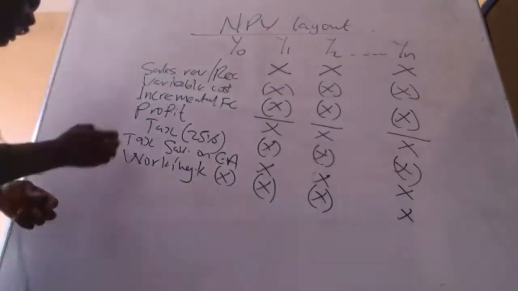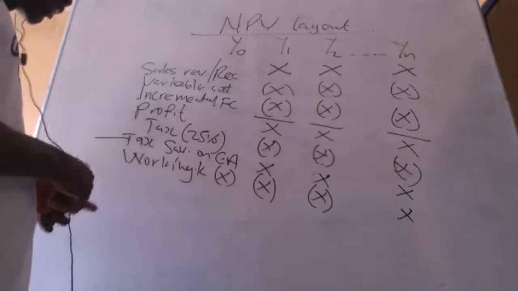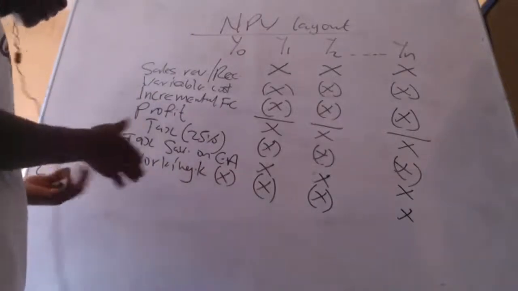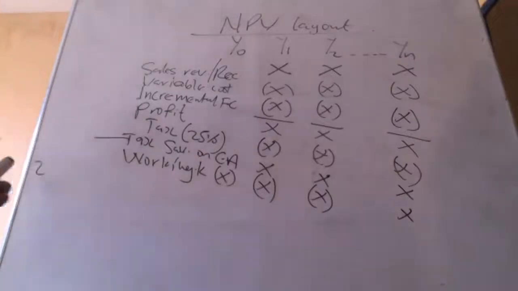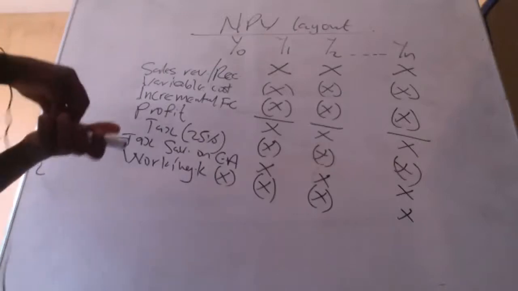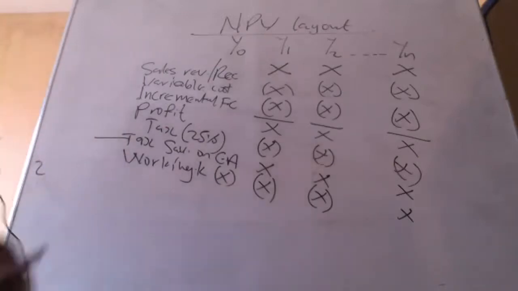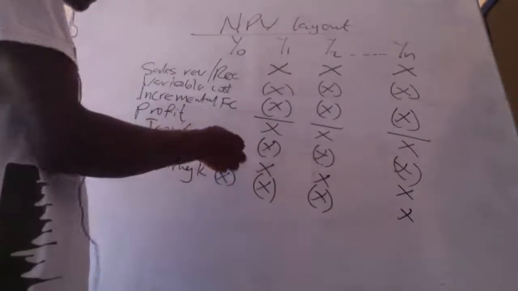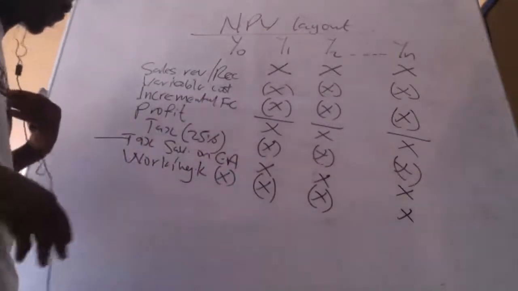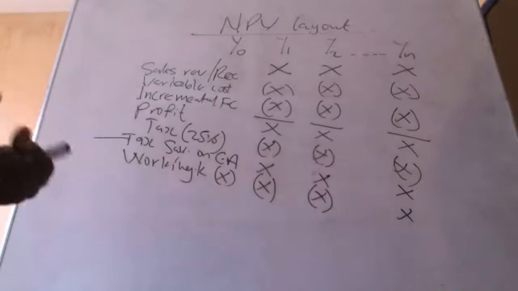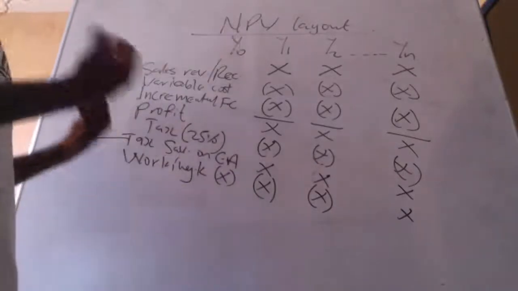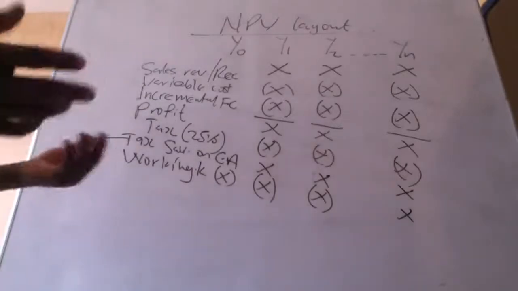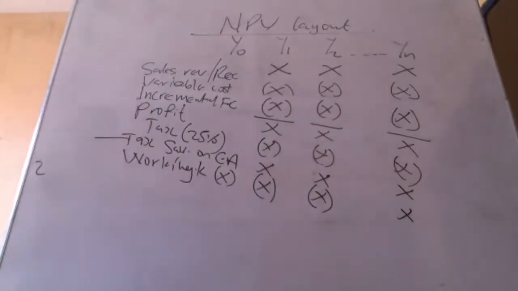Now, this tax save, let me talk about this more. This tax save is the allowances or the capital allowance that the tax authorities granted to the organization. It will save you from paying tax. So that's why we are adding it. It's a plus to us because it will absorb some of the tax burden. So we are adding it back. These are the tax saved. It's an inflow to us.